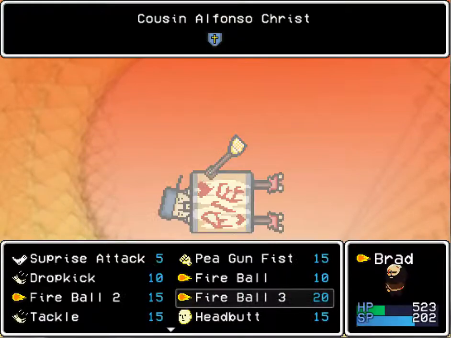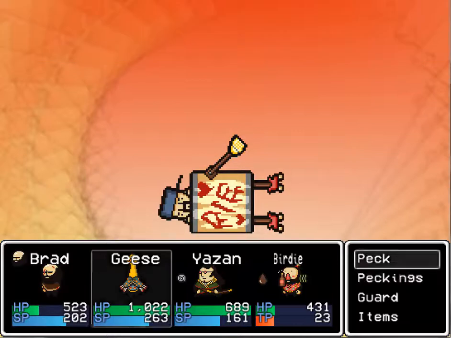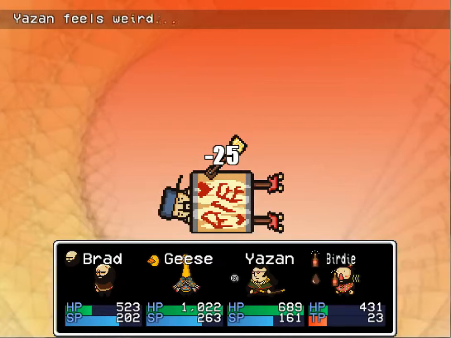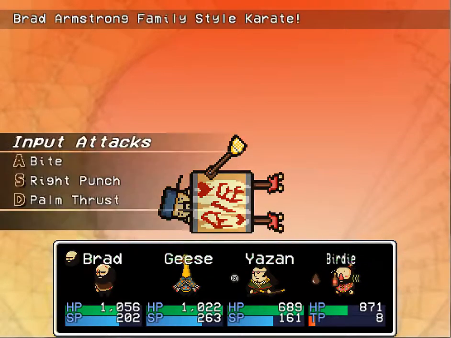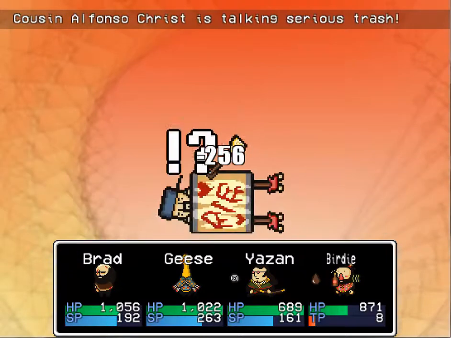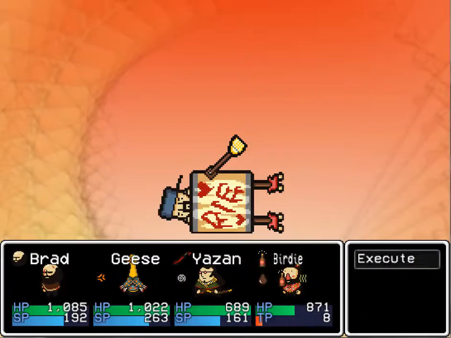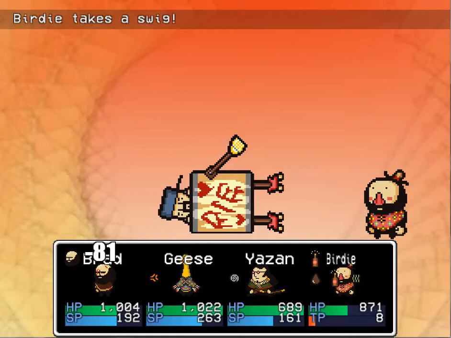Okay, we're just gonna keep going. Oh, you're not on fire anymore. So let's just do normal moves, and then you can heal everybody. All right. Talking serious trash. You pissed off the geese. That's hard. He's our level-headedest party member. Whatever, man. His best thing is doing melee attacks. Oh, shit, he just attacked me.